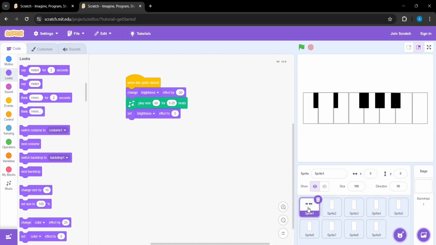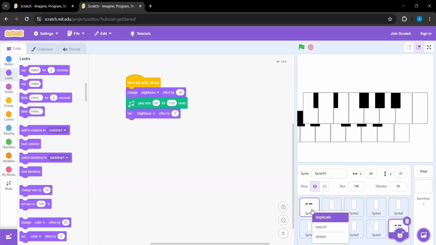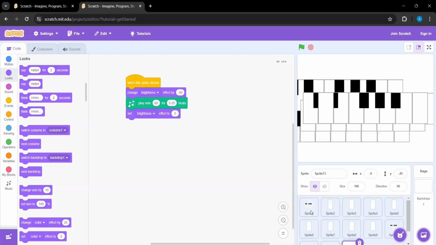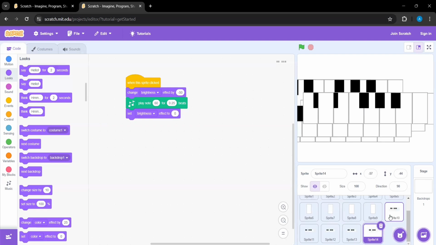Now we're going to go back to sprite 1. This is the last time we're going to duplicate, and duplicate it 5 times because we need 5 of these. We're gonna click duplicate once, twice, 3 times, 4, and the last duplicate. And don't forget, set all these to 0. But we don't want to have to be moving them after.